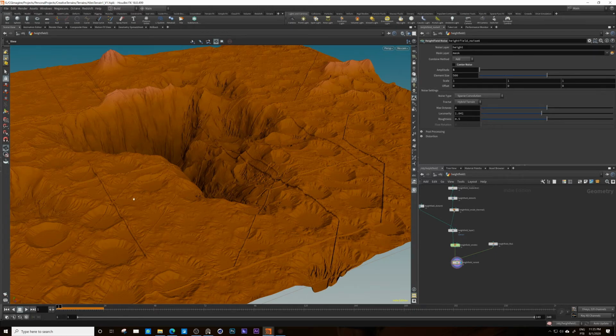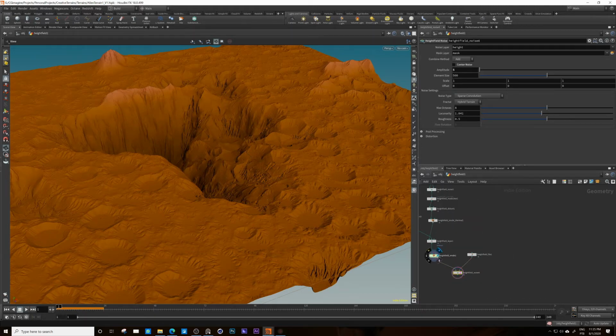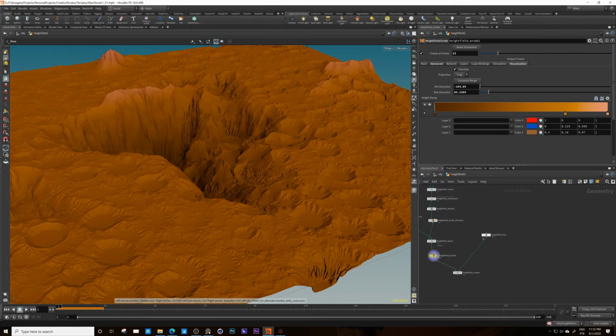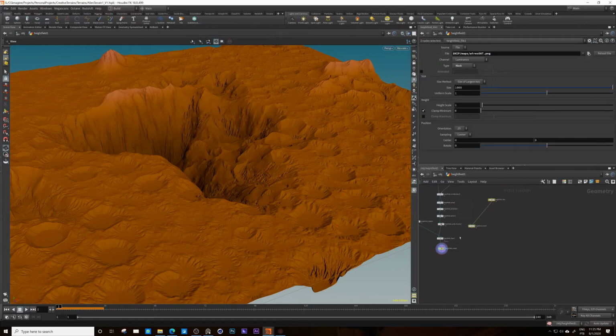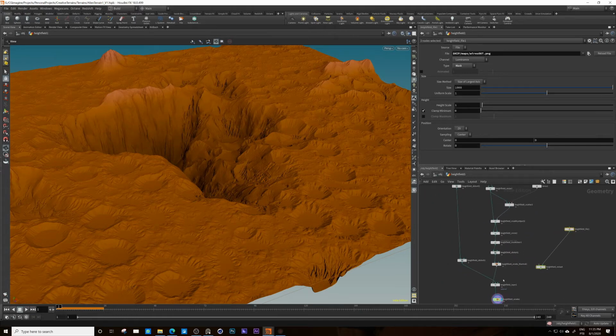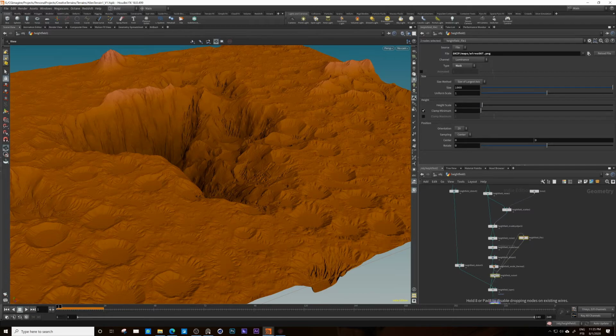Because we have this going on here. Maybe what we can do, when we don't want this to go inside the crater, maybe we just want this to go on the surface. What we can do, instead of putting it in here, we can come back to before we have this layer. Maybe in here we can just have it.